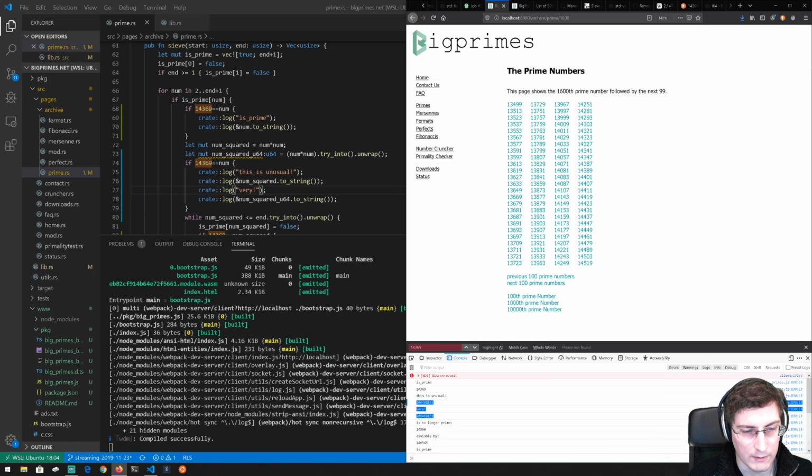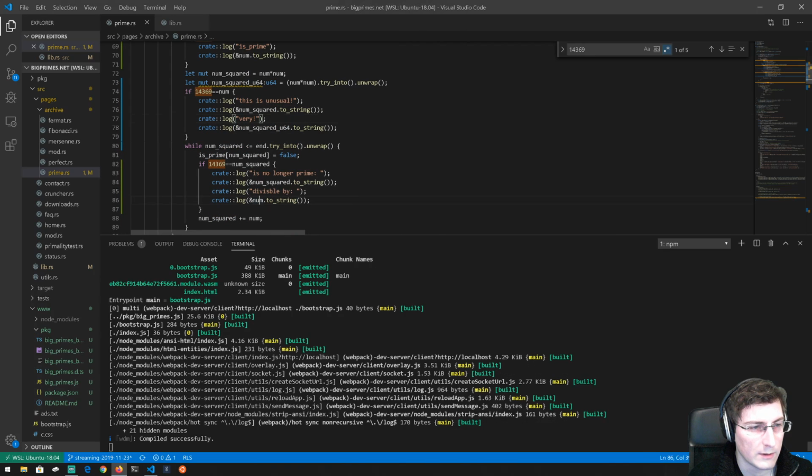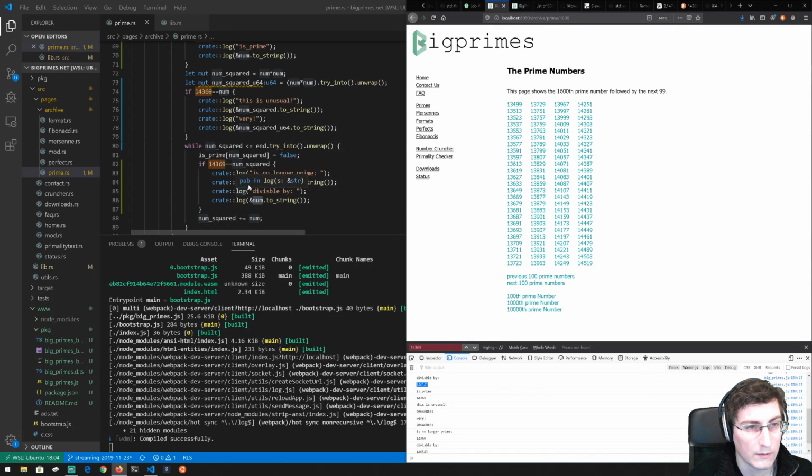Is prime, this is unusual. So those two numbers match, so there's probably not an overflow issue, which kind of makes sense because the number was less than what we could fit in a 32-bit variable. But it's claiming that the number is divisible by 146,000. What? Why would num equal 146,000? Oh. Oh, actually that might make a bit more sense.